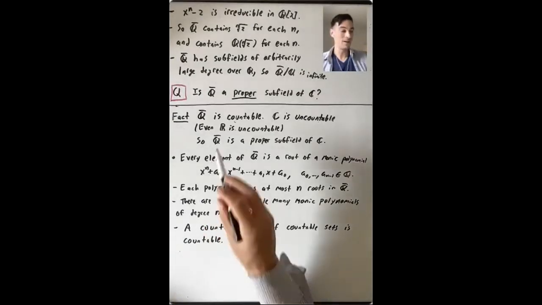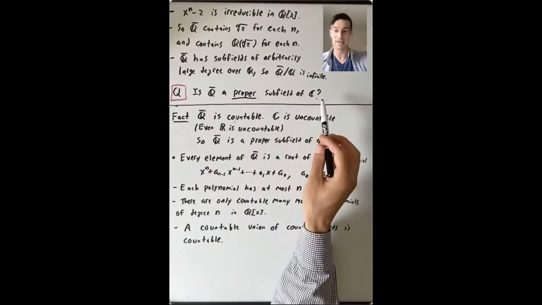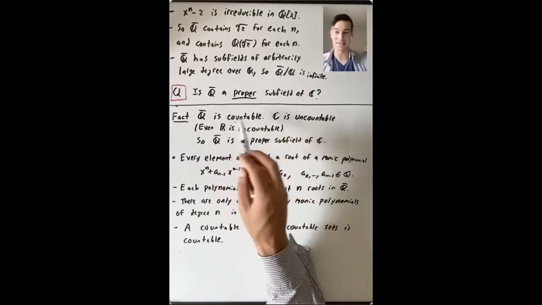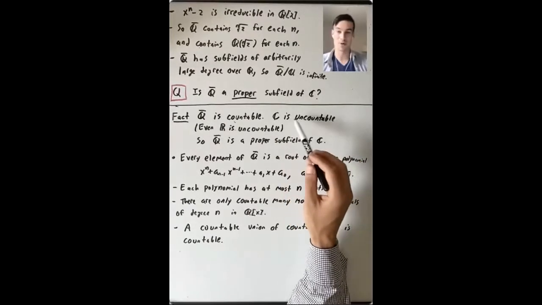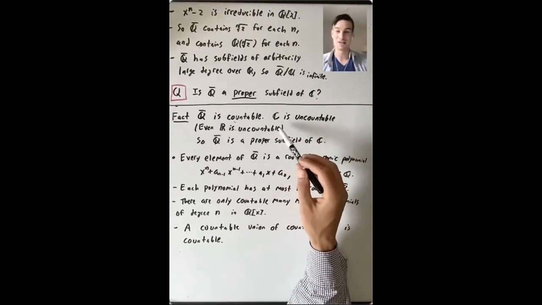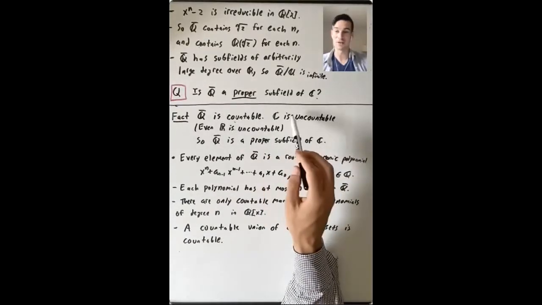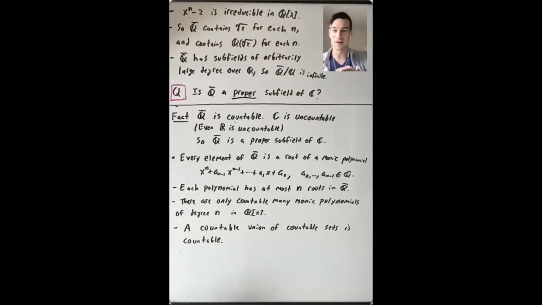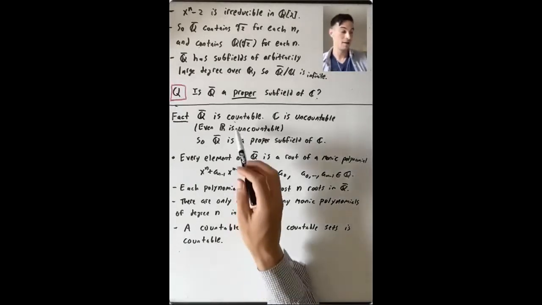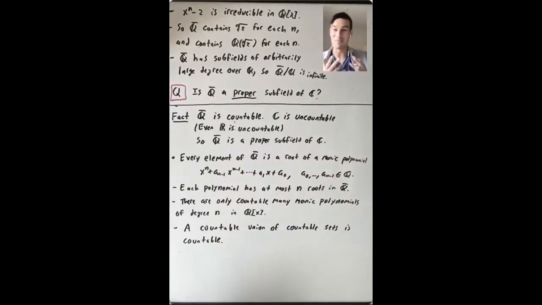We're going to prove that Q bar is a proper subfield of C by showing that Q bar is countable. So we know that C is uncountable. Even its proper subfield, the real numbers, is uncountable. So these two fields are not equal because they're not the same cardinality. This argument is very different than anything I think that we've done so far in Math 206. So this is not the kind of thing you would see on an exam, but it's good to know because it's proving an important fact about this field that is very much a topic of major study in algebra.